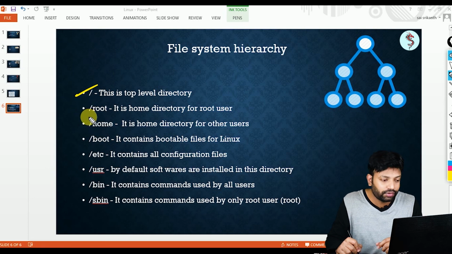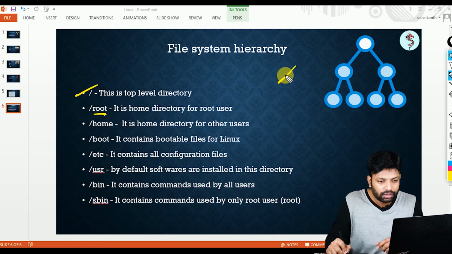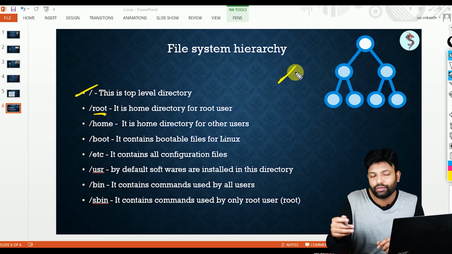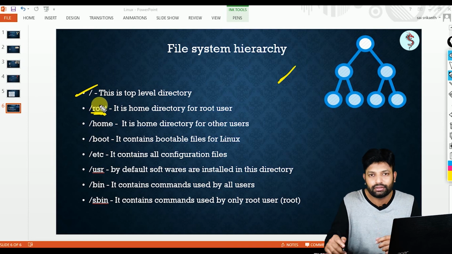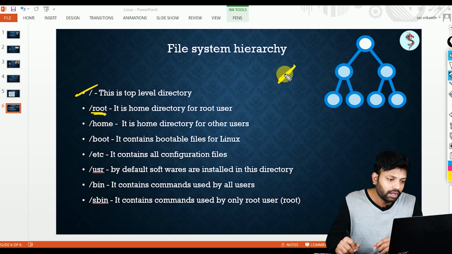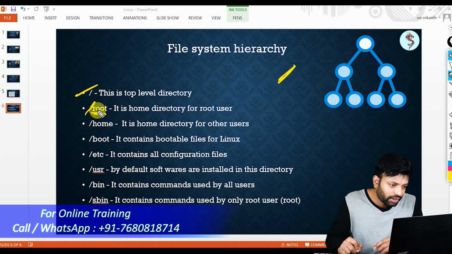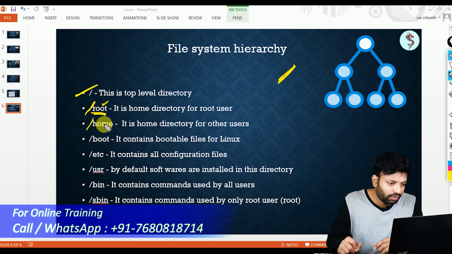Under the top level root directory, we have one more root directory. That slash, the forward slash, we call the top level root directory. To separate these things, we call this slash the top level root directory, and under it we have this root directory. Under the top level root directory, we also have the home directory.